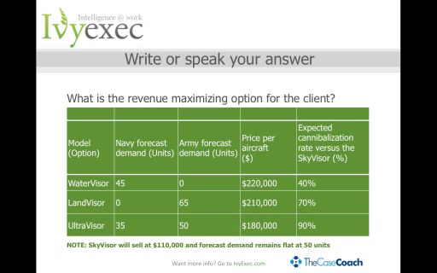Okay, great. So this is just one monster of a math problem, and the first thing you want to do in that kind of situation is really just figure out what is going on. And here, what's happening is that the company has one line of products called the Skyvisor, and it can produce one more, and it's trying to decide which one to produce, taking into account the effects of cannibalization. So you should just test that understanding with your interviewer to be sure.